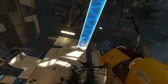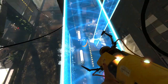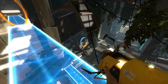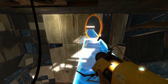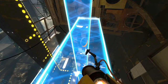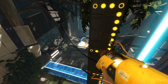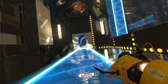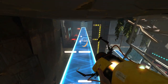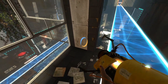Let's head up there. And I might even need the cube, but I'm going to leave it for the moment. Oh, this is actually fine. Hang on. I need to move across. Like that. Kind of. There we go. Maybe. Okay, we have to be quick about this. Okay, orange portal. And then figure out where the wall is. Orange portal. Okay. That's a tricky portal if you can't figure out where you are in 3D space. Okay.